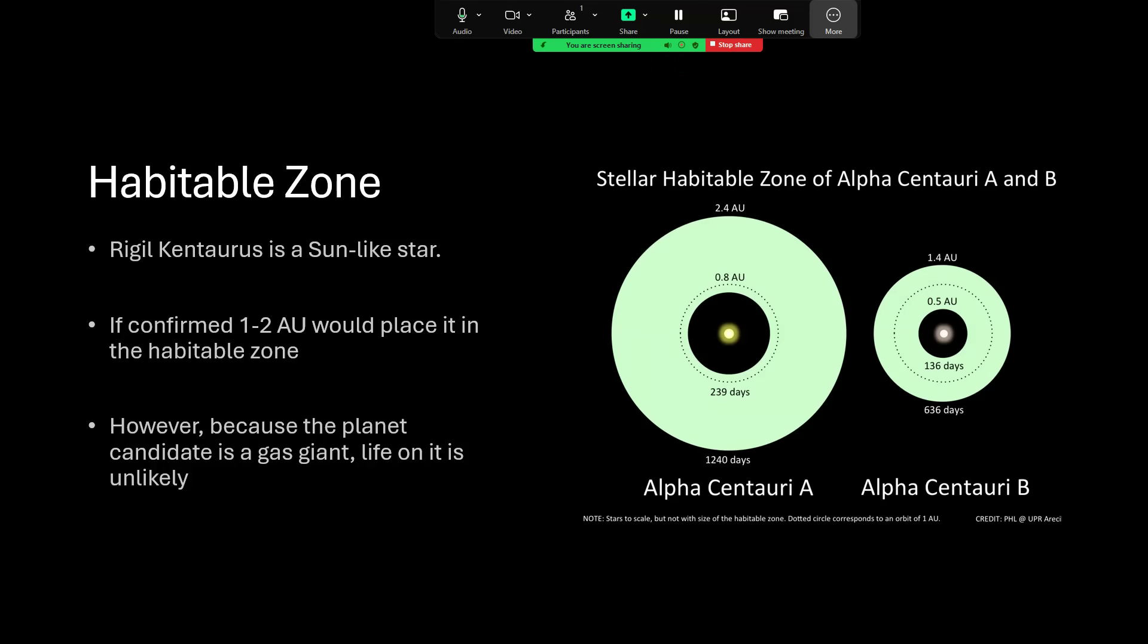That's obviously quite a big swing in habitable temperature because it would go from being quite warm to being quite cold. So the seasons would be dominated by the orbital motion rather than just as it is with Earth in our near circular orbit. Our seasons are dominated by the tilt of the axis, giving one hemisphere winter and one summer. Here, the entire planet would move out into the winter configuration and then back into summer as it went round its orbit. And you can see, just for good measure, Alpha Centauri B on the right there with a rather smaller habitable zone.